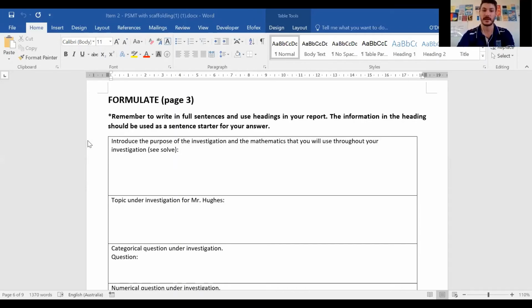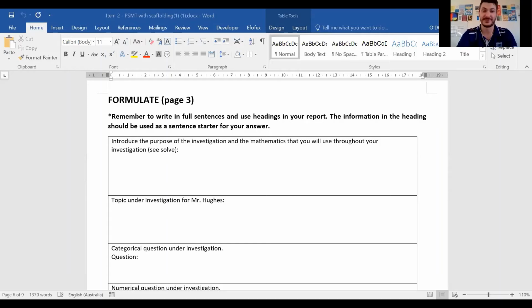I would have a blank Word document and I would start with title page. And then I would go enter, enter, enter, enter, enter, enter, enter, and I would go to a new page because I can fill out the title page 20 minutes before I submit the PSMT. It's really not important. It's just there for information for whoever's marking it. So don't worry about your title page. Don't spend hours on it before you get started. It's just procrastination at that point.